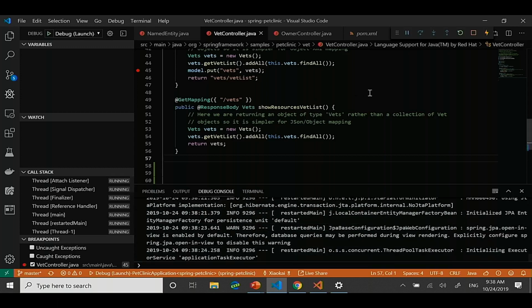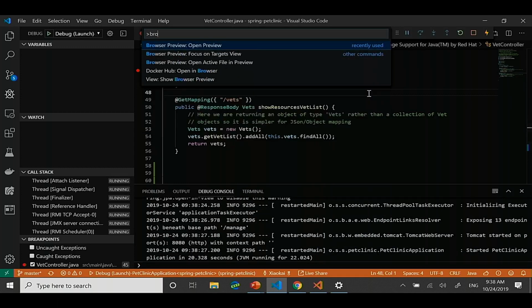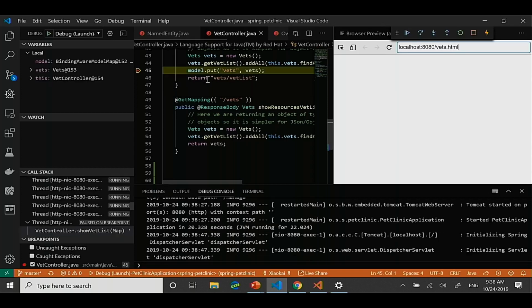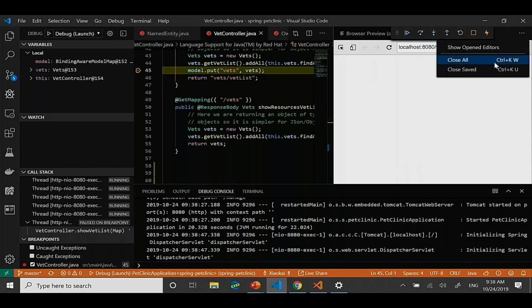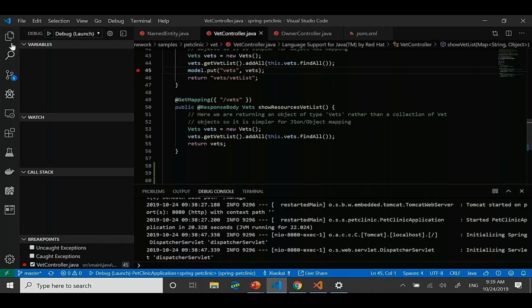Okay, in VS Code, let's try this. It should hit the breakpoint here. You can see you can step through, and you can see all the different variables. I think there are several other things I also want to show you. Let's stop this debug session for now and go back here.